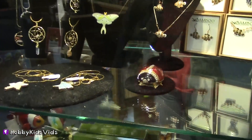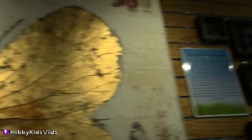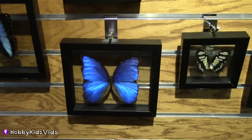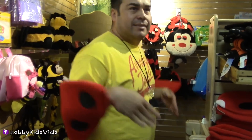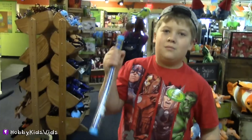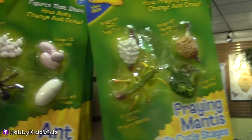The gift shop had all kinds of beautiful jewelry that looks like bugs, artwork that looks like bugs, and you can even take home a bug for yourself — they're dead though, but they're still really pretty. I don't think those wings are going to lift you up. All these different life cycles.